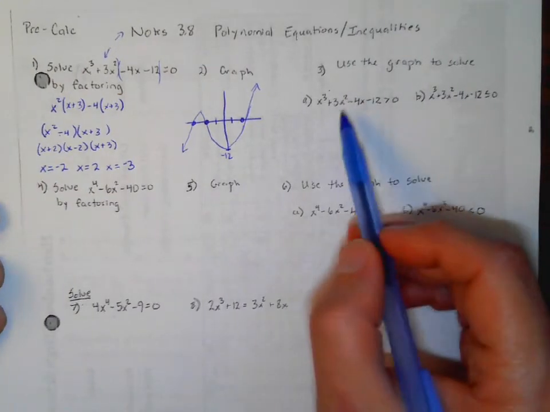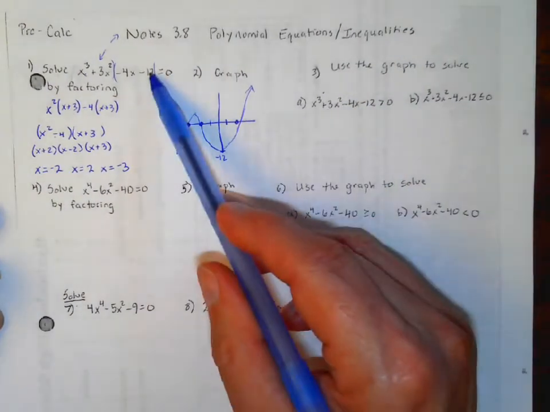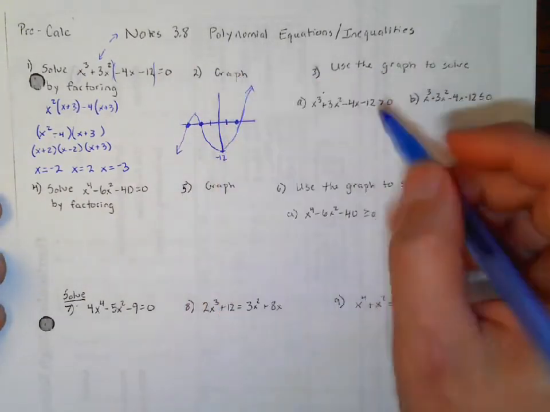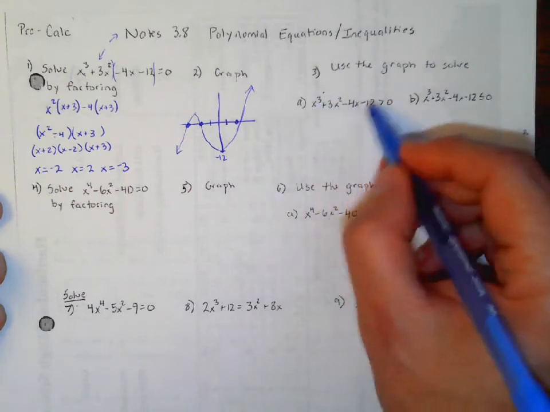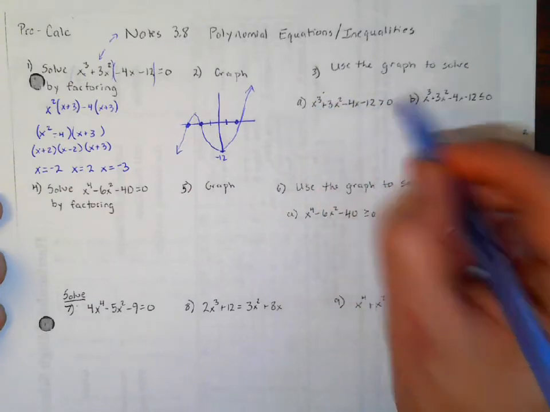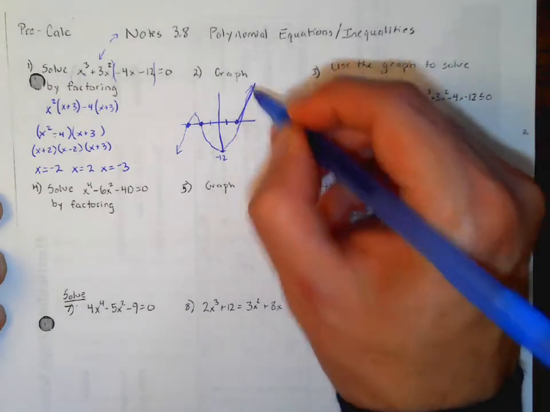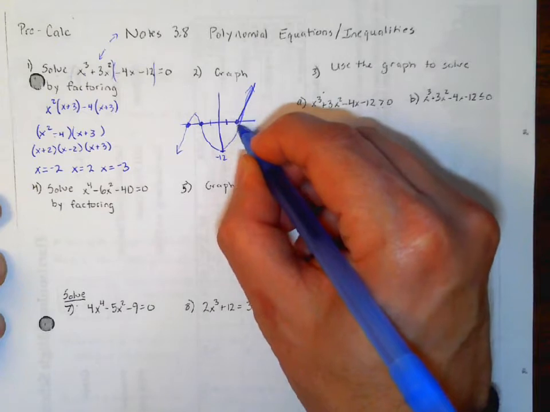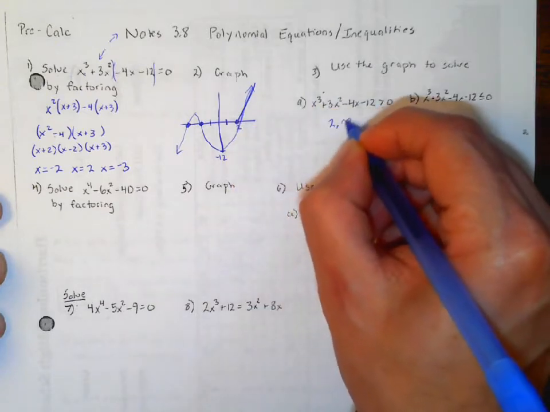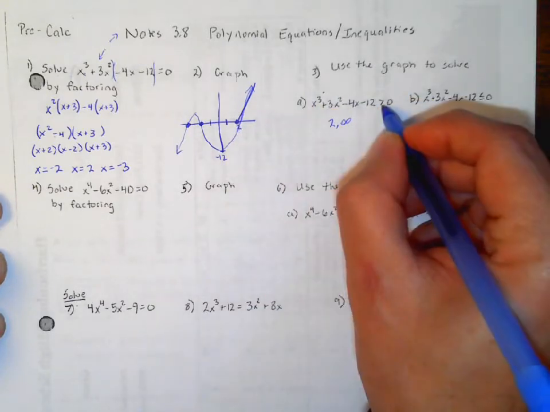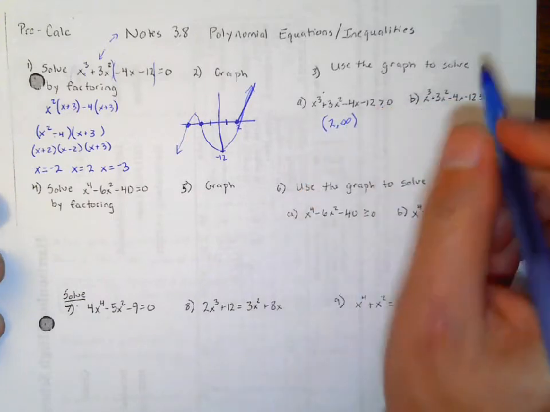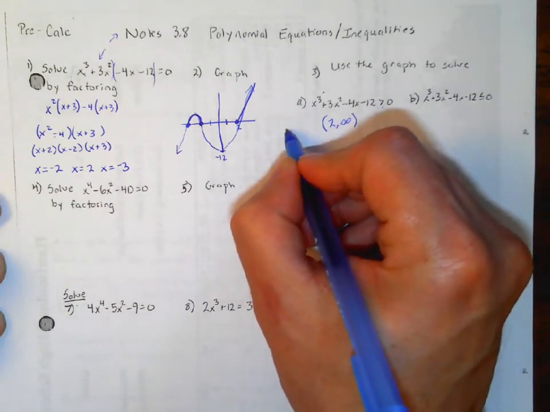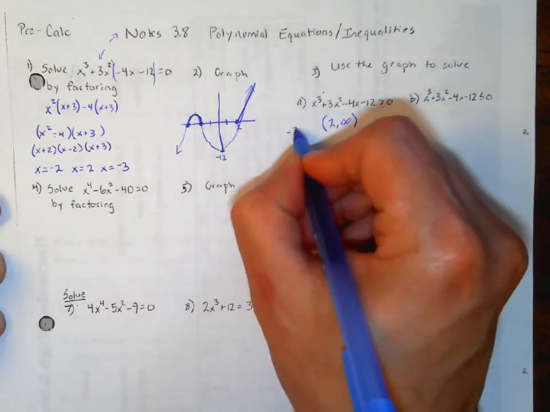Okay, so now we're going to use this equation, which we have right there, and where is it greater than 0? Like, what x's can I put in here to have an output greater than 0? So here, these have 1, 2, 3, 4, 5, okay? So we know from 2 to infinity, and it's not or equal to, so we use that. And also right here, between those two, are greater than 0. So between negative 3 and negative 2.